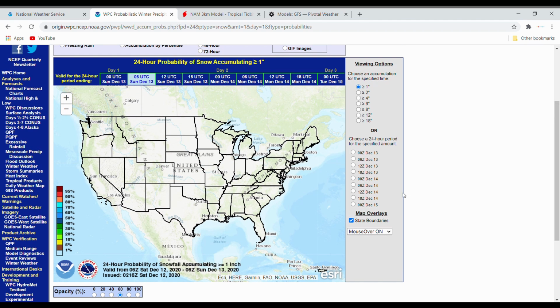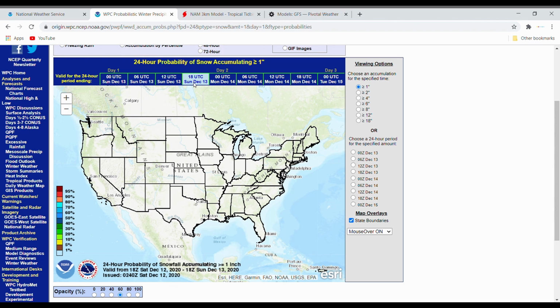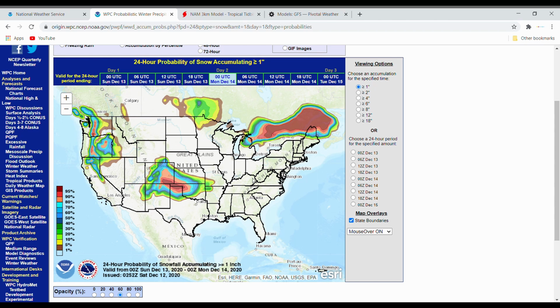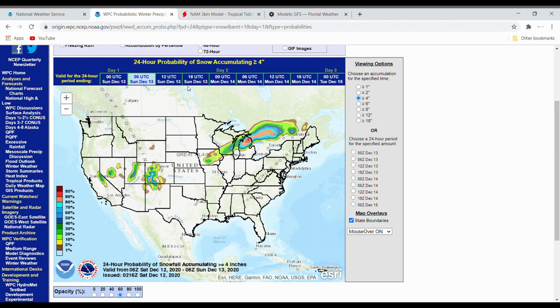We move on here, you can see that chance grows through Canada. So from this, you can see that most of the high chances of snowfall are in Canada, even into northern Maine as well. Then you can see that it all moves out. So we kind of see where this snowfall will be occurring. Let's go to 4 inches real quick. Again, using that 80% as a benchmark, you can see just northeast of the lower peninsula getting those high chances.